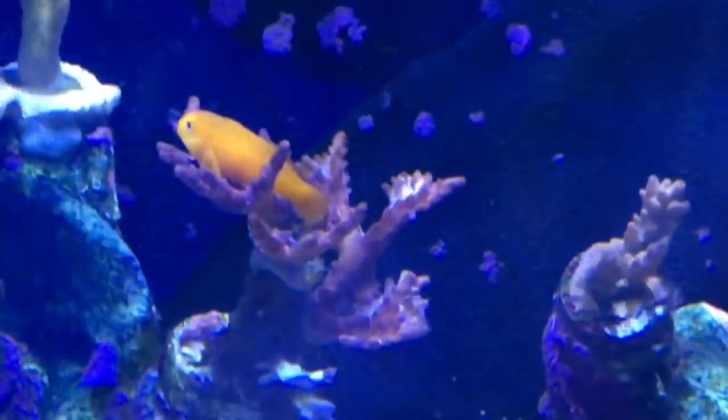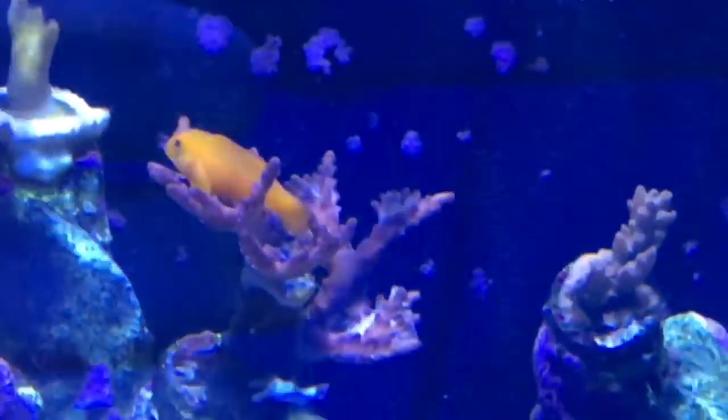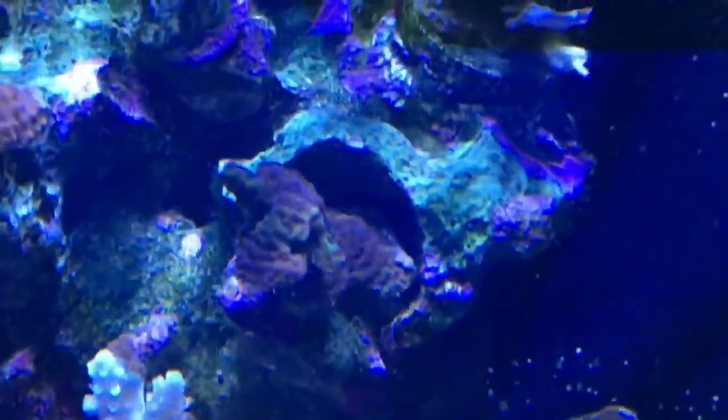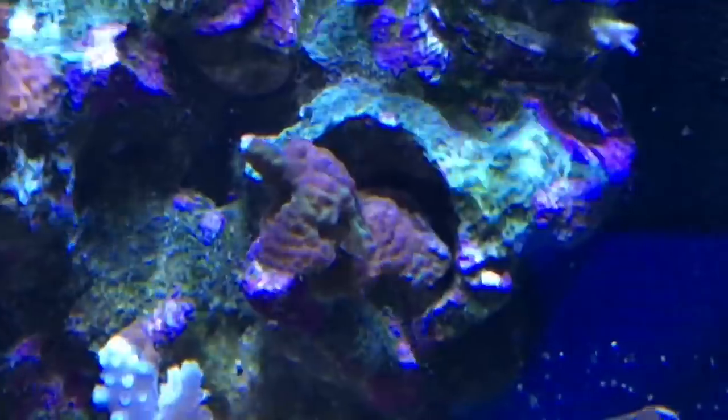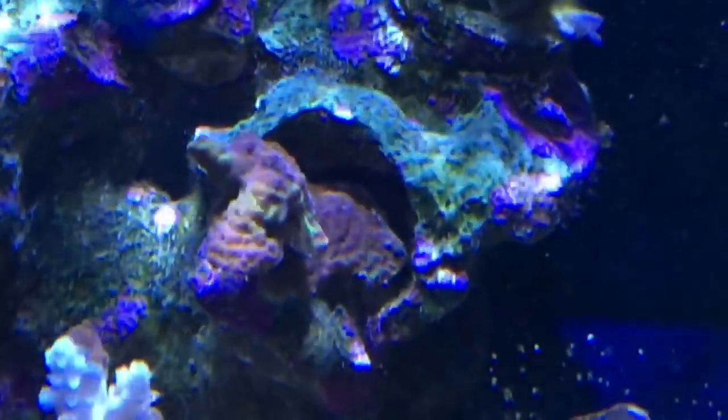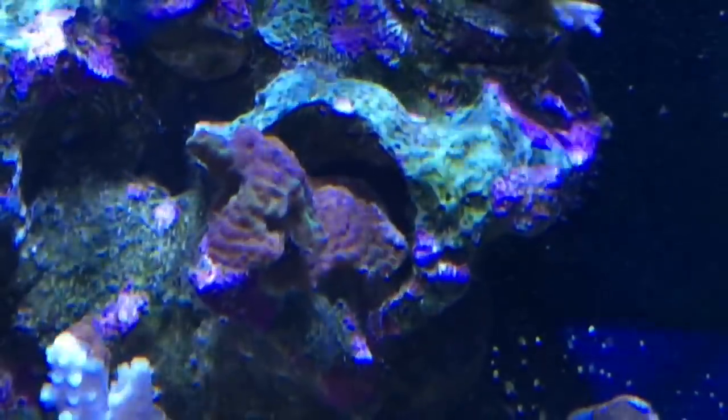The clown goby is in one of my favorite Acropora and it is really questionable whether this thing is going to survive. It was sold to me as a frog skin; I don't think it is, I think it's some sort of a tort. And we come down here and here's where I'm getting optimistic — check it out, there's green on this thing now where before it was all brown. We're seeing green coming back, so that's a good sign.